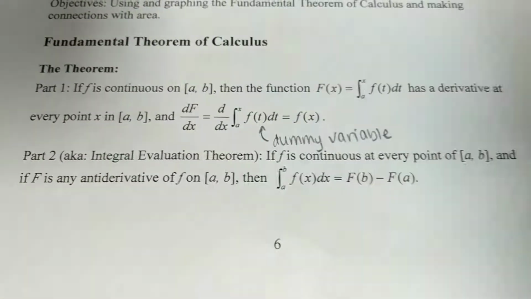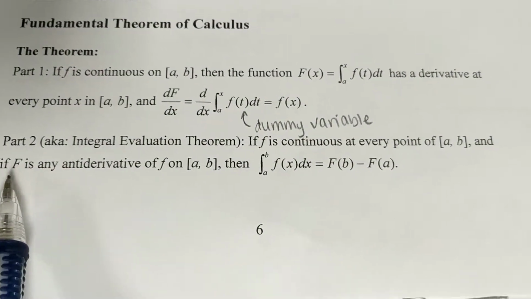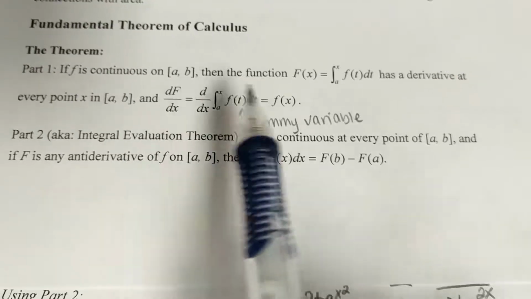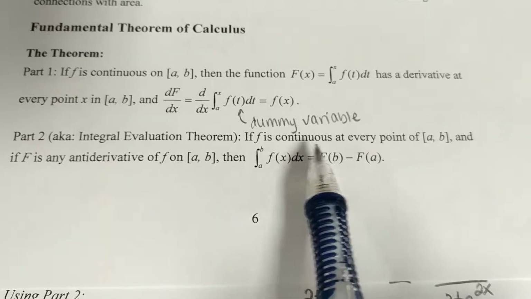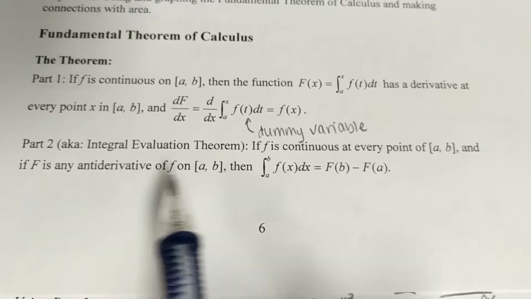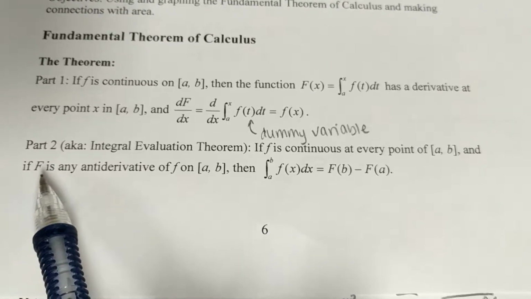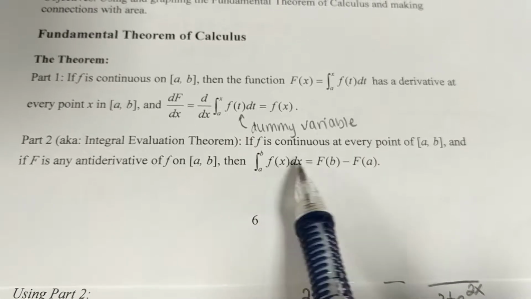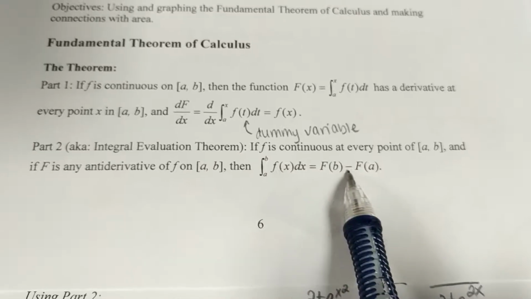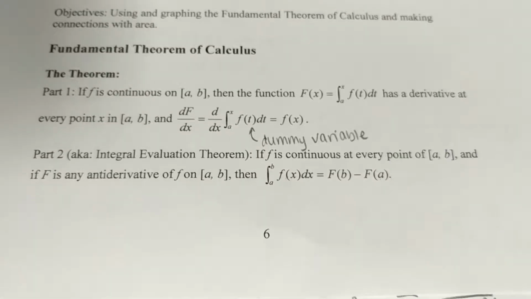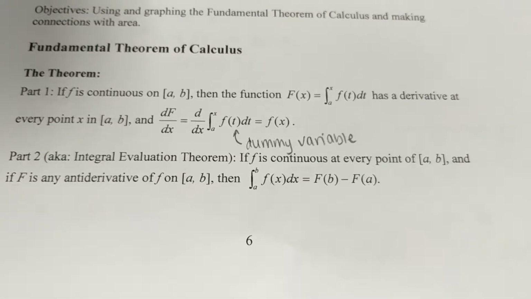All right, so in this video, I want to go through Fundamental Theorem of Calculus Part 2. This is how we actually evaluate an integral when we're not doing the derivative of an integral. So it says if f is continuous at every point on a closed interval a to b, then when we talk about the antiderivative, capital F, we're going to do the antiderivative of little f at b minus the antiderivative of little f at a. And we did that in part of our proof in part 1, but now we're going to actually work backwards.